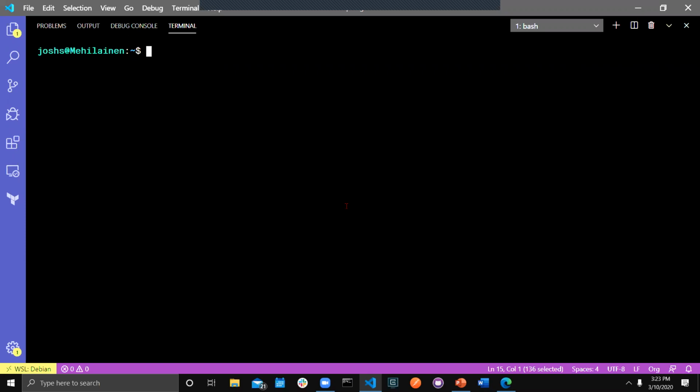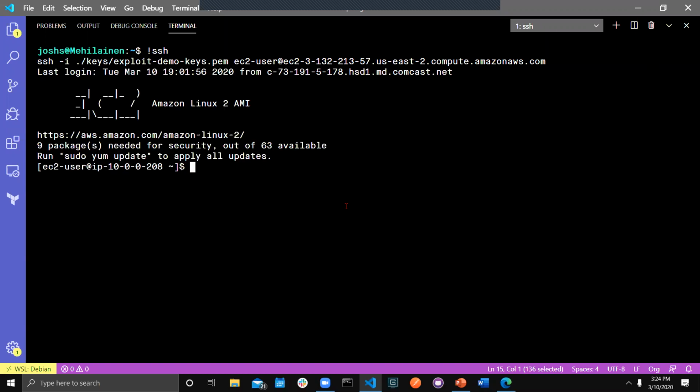I'm not going to do that today because AWS looks for people doing those kinds of things because they're pretty much always people doing harm, and they will potentially shut me out if they notice. So I'm just going to pretend like I've hacked into that EC2 instance using the known vulnerability, and you'll have to trust me that that's actually quite easy to do. But in this case, I'm just going to shell to it.